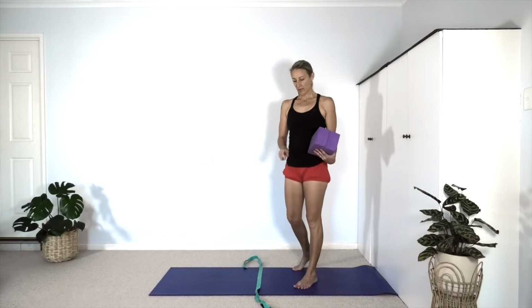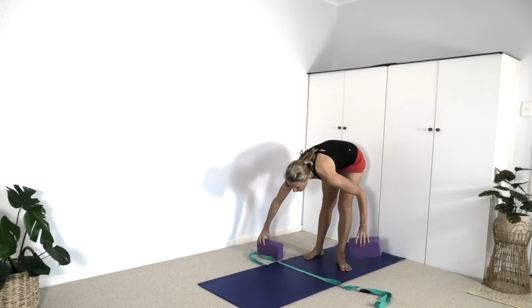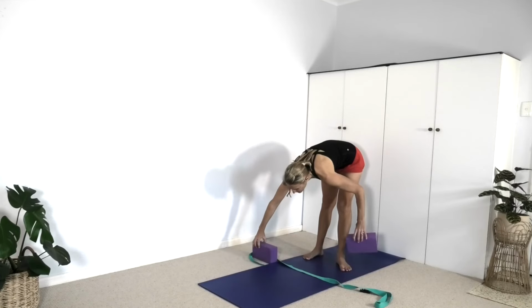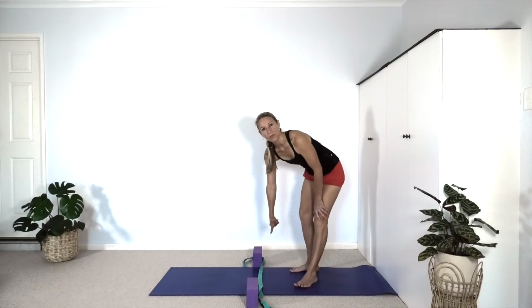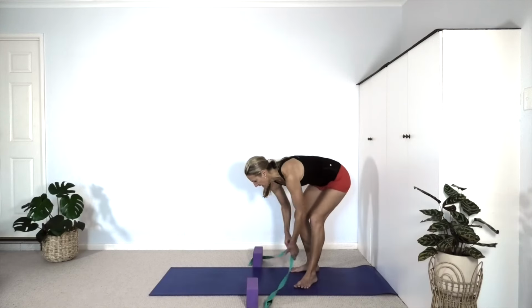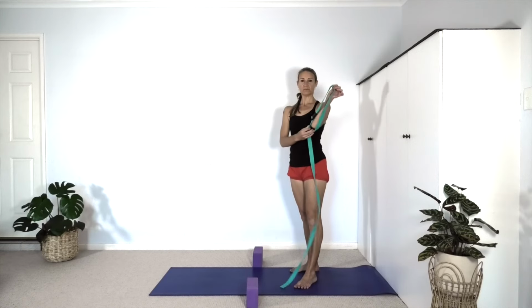If you struggle to keep the elbows straight, it can be helpful to use a strap around your elbows, in which case we can use the blocks to define where we're wanting to place the hands. So we could put the blocks there on either side of our mat where the strap was marking the back line of our hips. Then we can use our strap shoulder width. So this is a good way to measure it. Put it underneath the elbow over the top of the thumbnail.